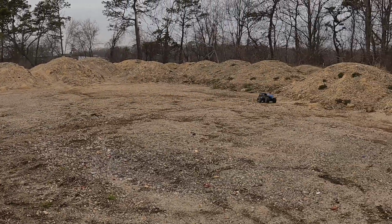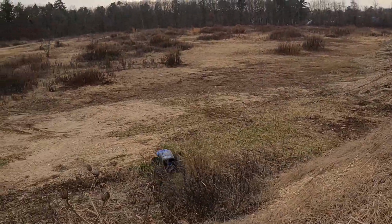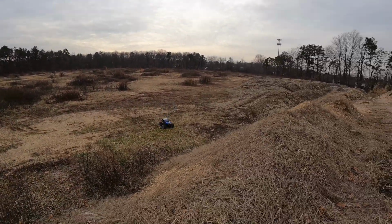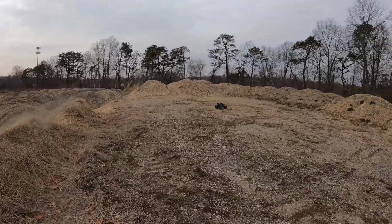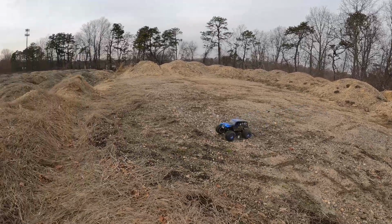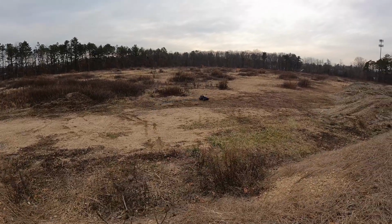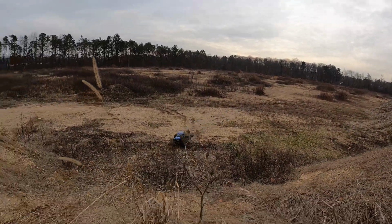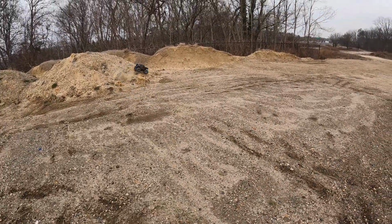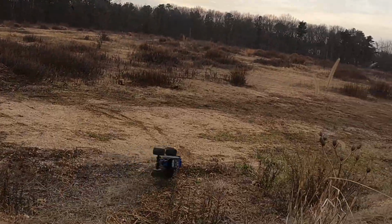Oh yeah. This thing handles great. He's in the air. A lot of times this truck is real stable. You don't even really have to hit that brake when you launch it. Maybe it's just balanced out, or the weight's just where it needs to be. And for some reason, I feel like I get a lot luckier with this truck than I do some other ones. Ooh, rock climber and everything. Oh!